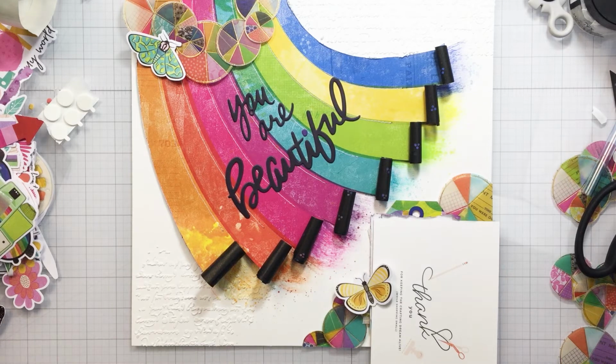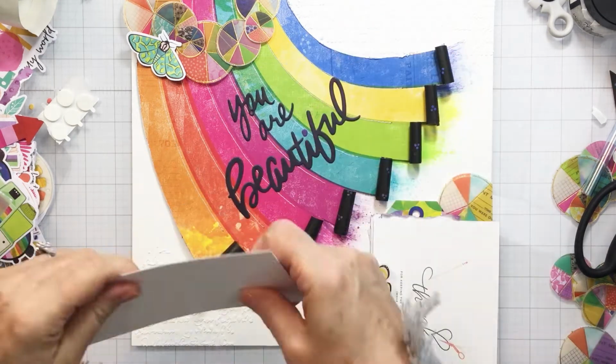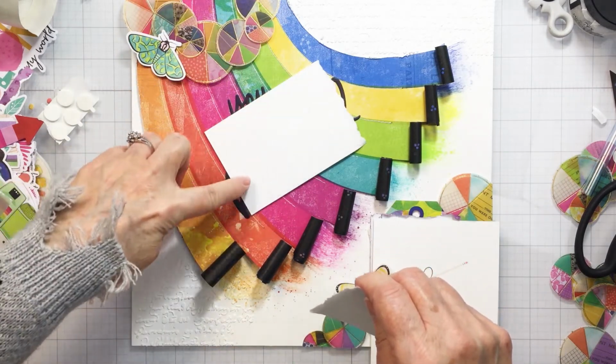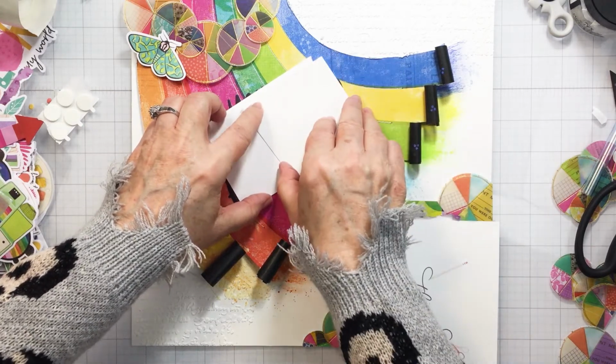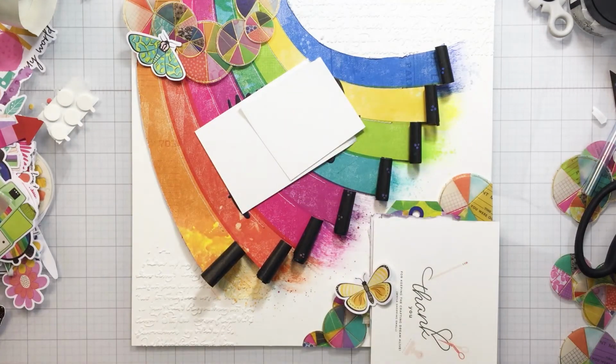So I'm gonna get some scraps of paper. I always have lots of paper scraps hanging around. So even if we get splatters on just a little bit, maybe not. Let's just cover that up. Okay, so now we can splatter.